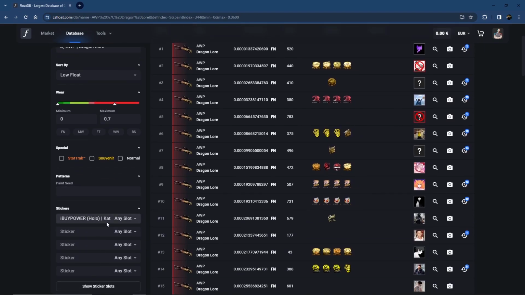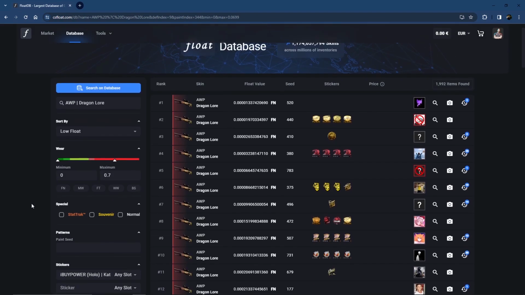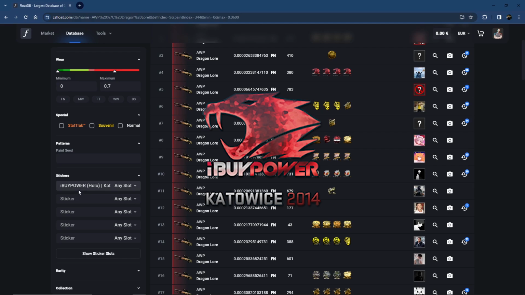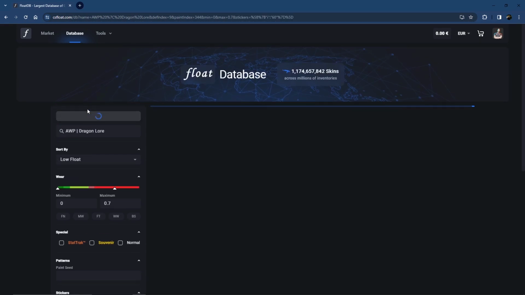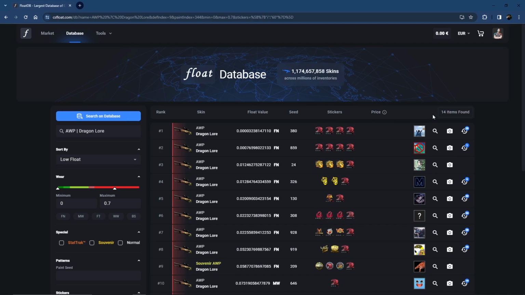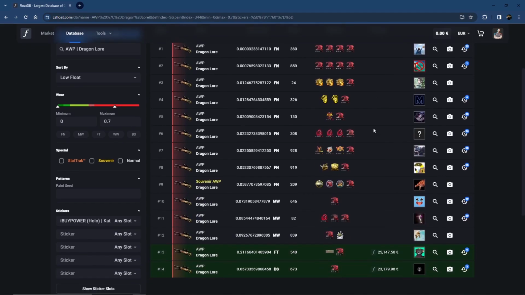You can search a skin based on the sticker that is applied on that particular skin. So let's say I want to see all the Dragon Lores in the world that have at least one iBuyPower holo. In total, at the moment, there are 14 Dragon Lores that have at least one iBuyPower holo.